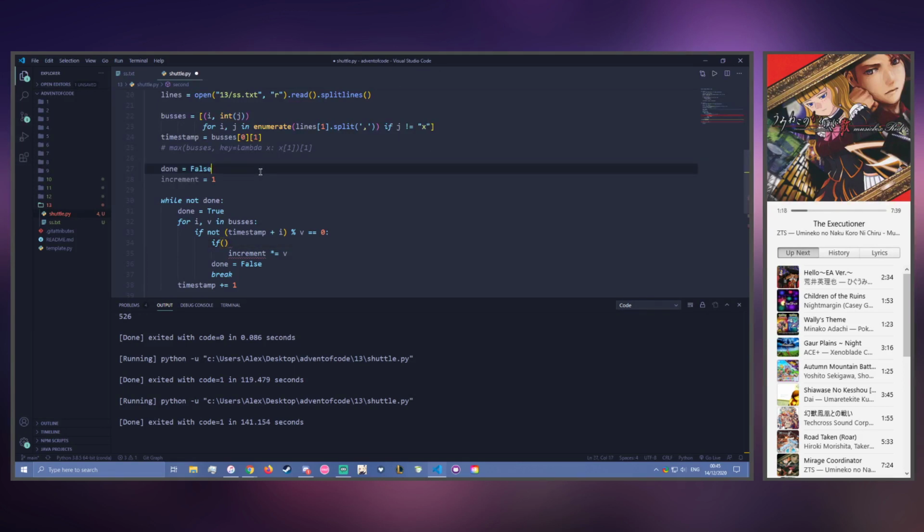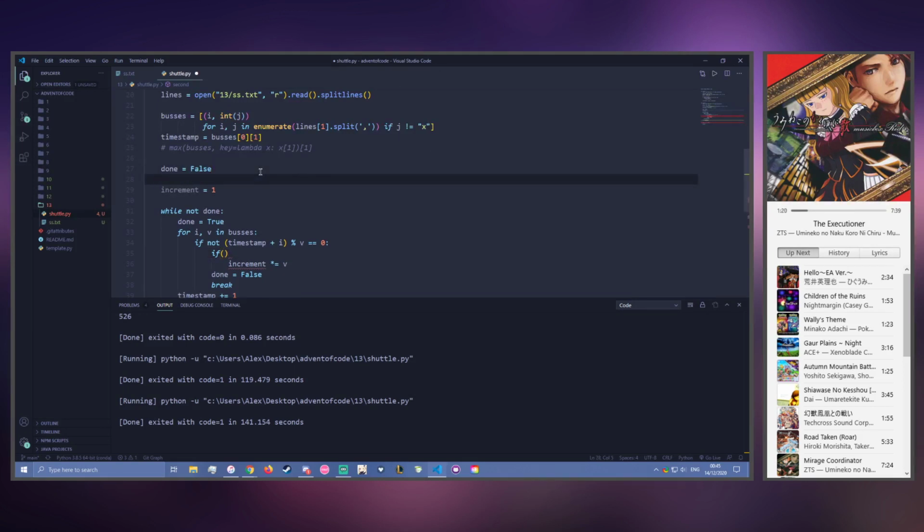I'll just make a list, I guess, or a set. Let's call it added, which is a new set. And if I not in added, or I suppose it should be if we not in added.